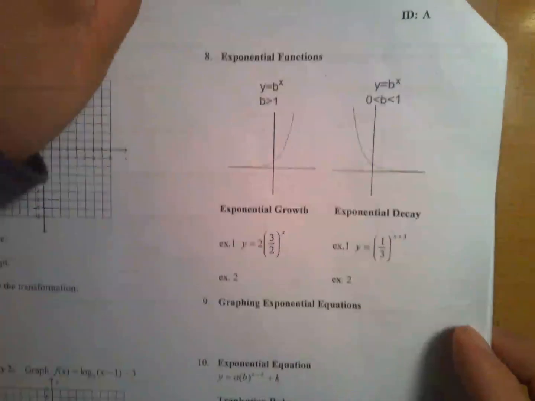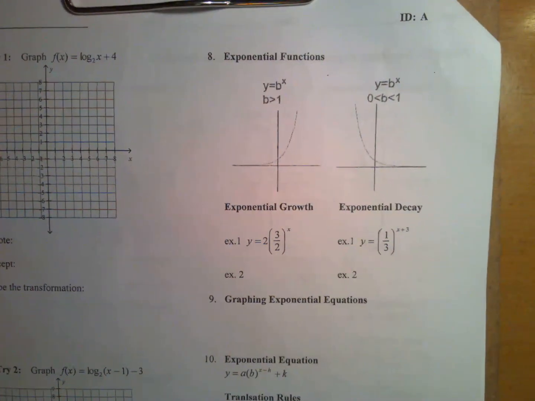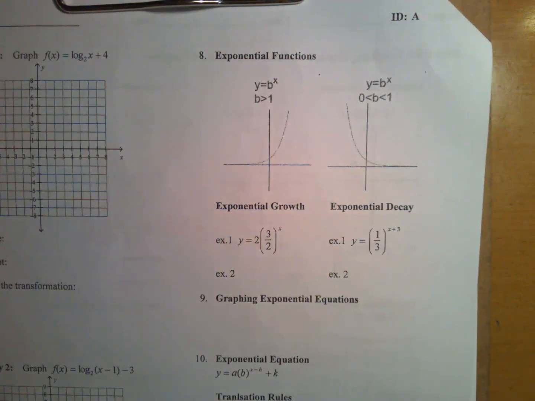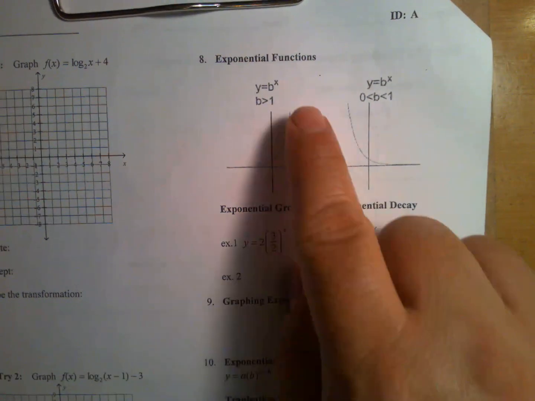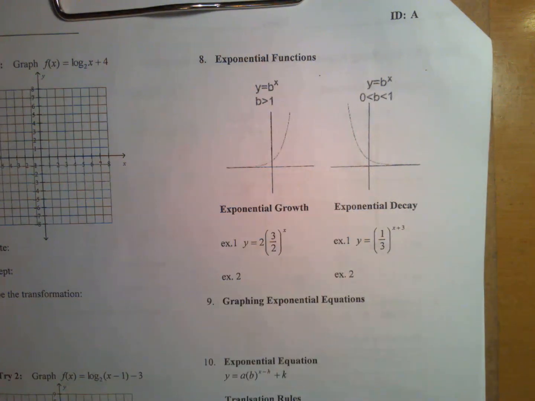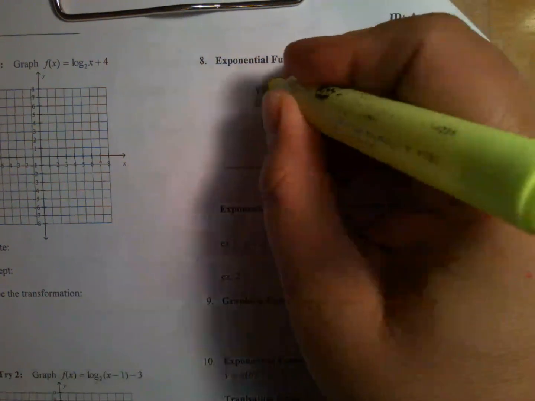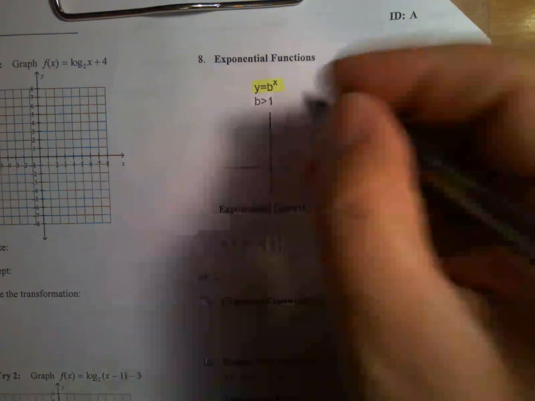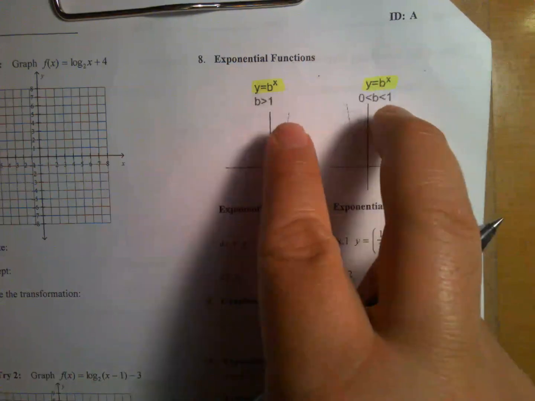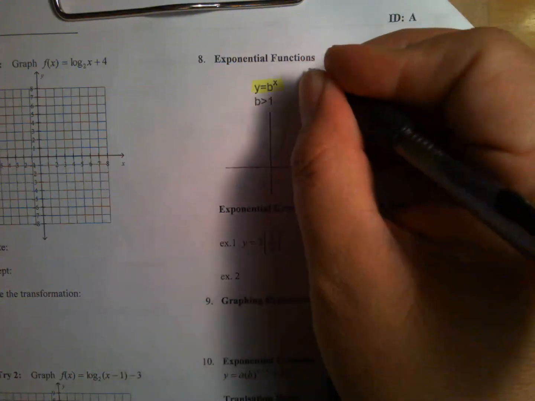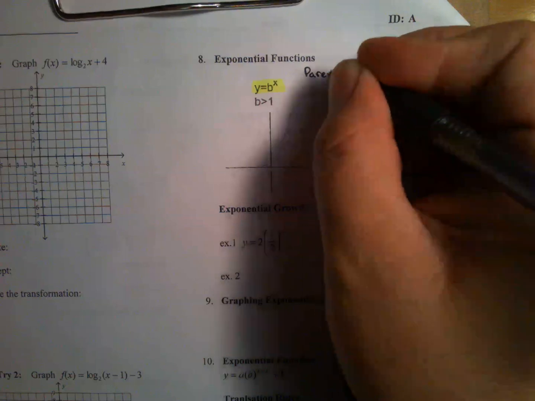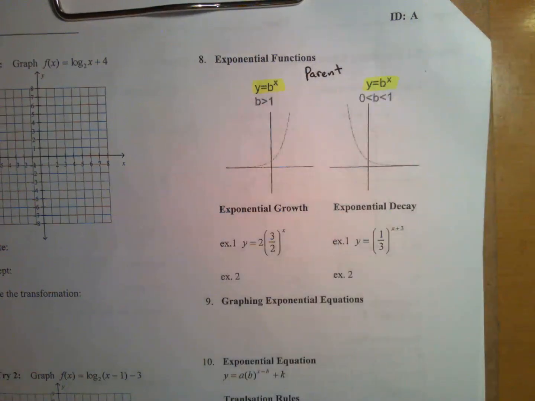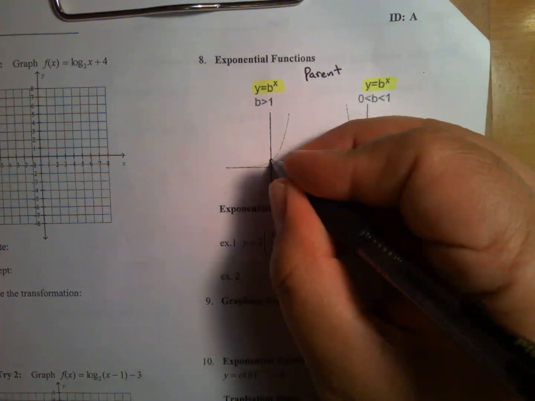And so with this lesson, we're going to be graphing logarithms, but you have to understand that logarithms are related to exponential functions. Now, this is something that we've already done in the past before. Notice this is what we call the parent function. Yes, one was exponential growth, the other one was decay. But when you're working with an exponential function, and this is the parent function, you have to understand that the parent function always goes through the same 2 points in an exponential function. And that's this.